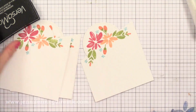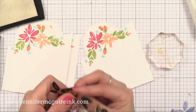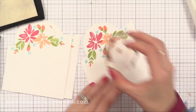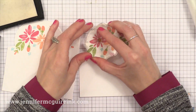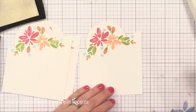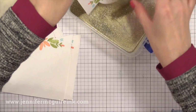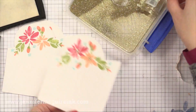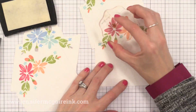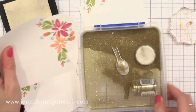Now I decided that I wanted to do some heat embossing, so I used my anti-static powder tool there. I have some Versamark ink, and I'm going to do the little centers of those big flowers with the Versamark ink, and then I'm going to add some gold sparkle embossing powder. Actually, I used gold sparkle embossing powder on this color palette, and on the card that I used the blues, I used a silver sparkle embossing powder. Now you could use any embossing powder at all, or you could even use a gold or silver pen here.